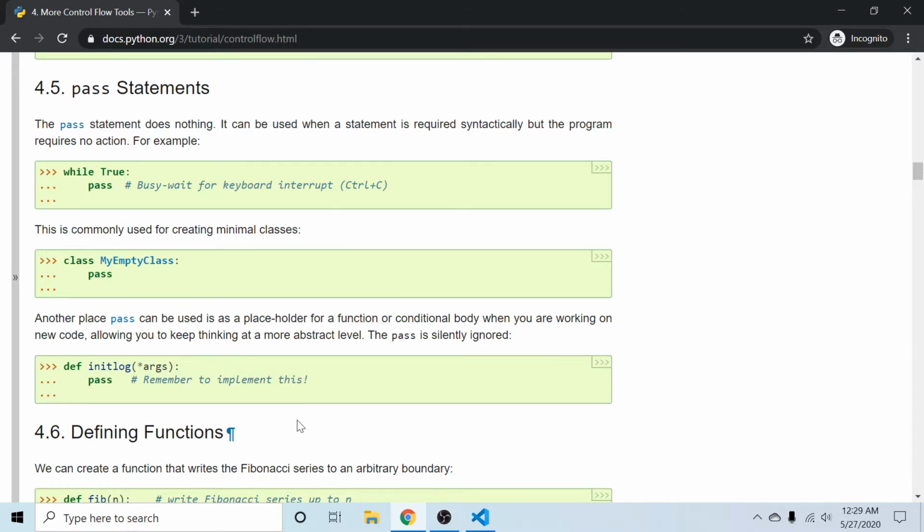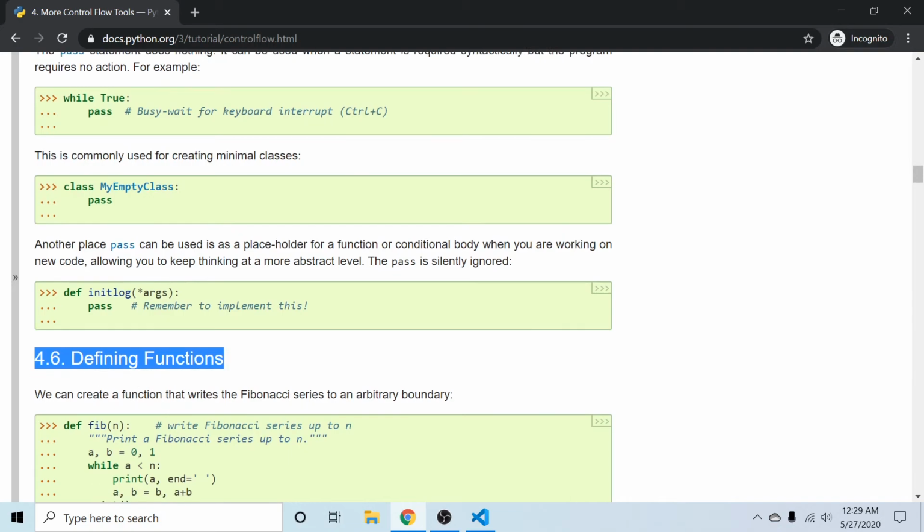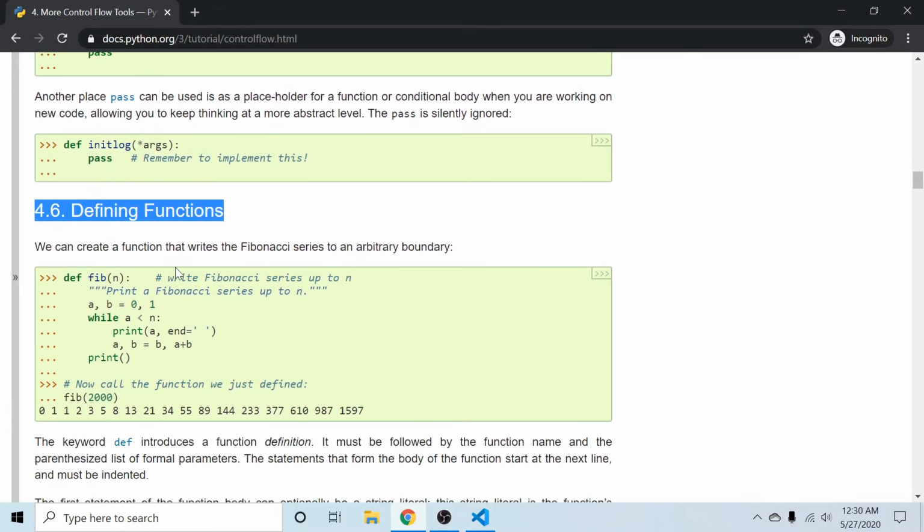That we have not learned yet, but look at the next section: defining functions. Now it's getting exciting. Create a function. Could this be our first function? All right, let's see here.